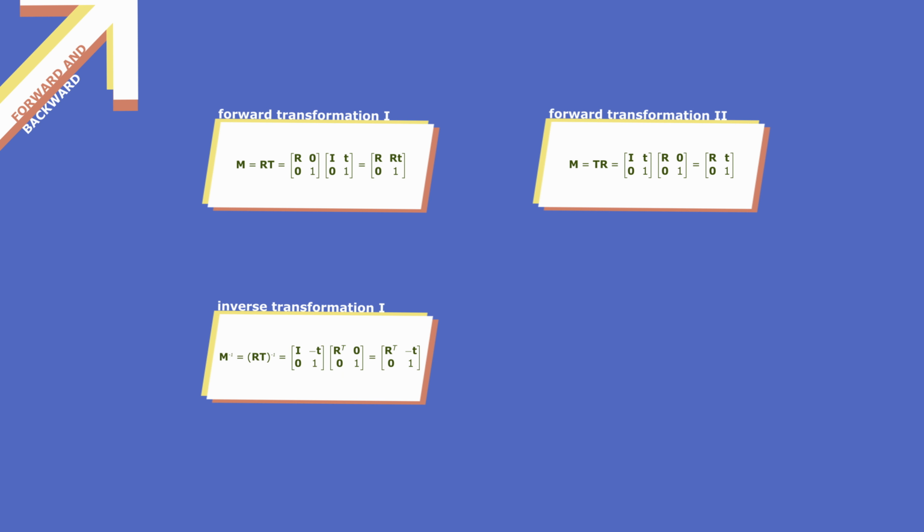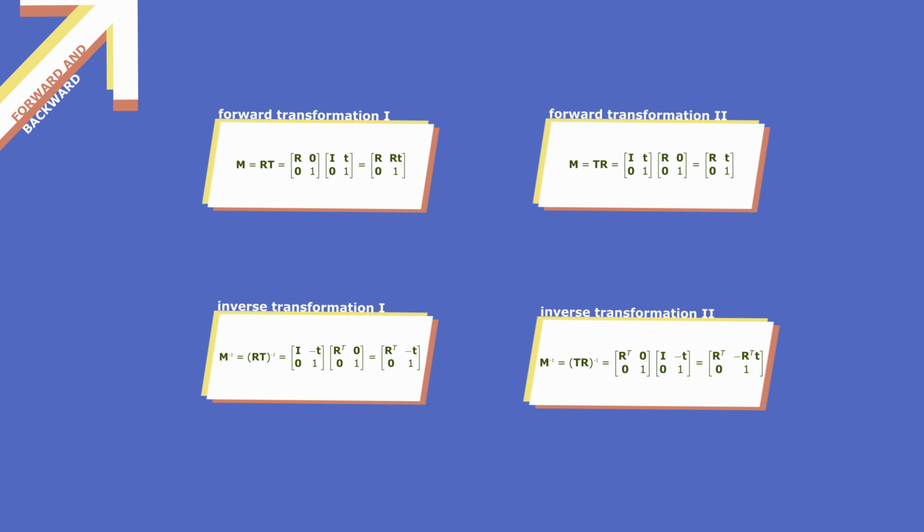The inverse of transformation 1 performs the opposite transformation. First it rotates, then it translates in the opposite direction by performing a backwards translation with -t. We can do the other way around also. First rotating and then translating. The resulting matrix does exactly that. As we can see in the upper right corner, the translation t stands alone. So this means the translation is performed individually and then the basis is rotated. The inverse of that is quite different. Interestingly, the reverse operation rotates the translation and performs a rotation afterwards.